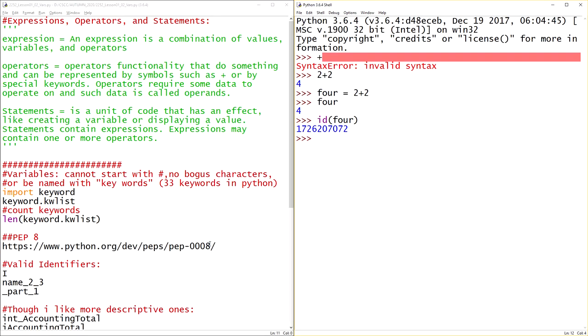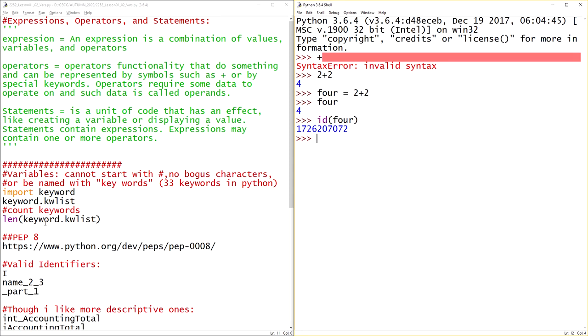So there are some rules with variable names, and you can actually go to this website, python.org dev peps pep8. So what is this? A PEP is a Python Enhancement Proposal, and PEP 8 is just a guide on how you could write better code. They have a section there about variables, and it's a good quick read. I highly recommend it, and I'll probably throw that in the announcements as well.